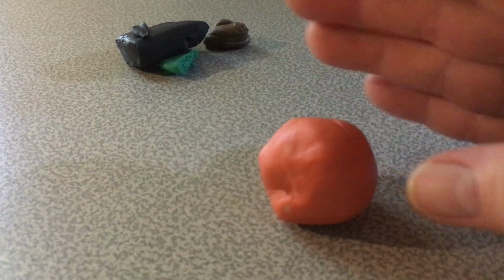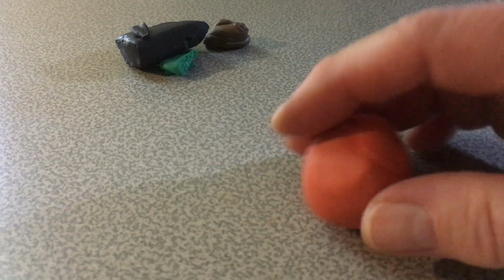Then you're going to want to make a ball, again, just like we did in kindergarten. And you want to make sure, see, I have a little dimple here and a little area that's folded. You don't want any of that. It won't stay together well once it's cooked, and it also doesn't look quite right. So make sure it's all blended well. That looks pretty good. Look at that. Yeah, that's not a crease, I think it's just a fingerprint. Okay, so let's make it rounder.